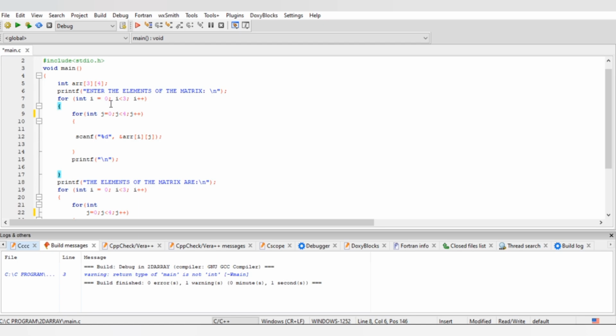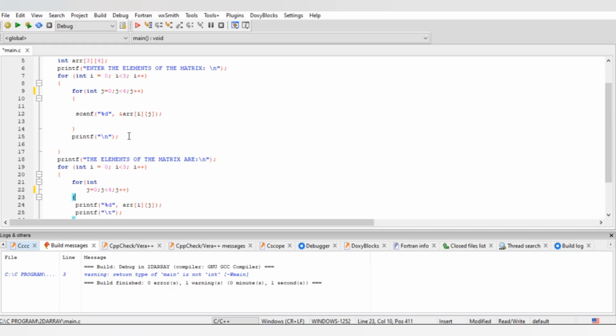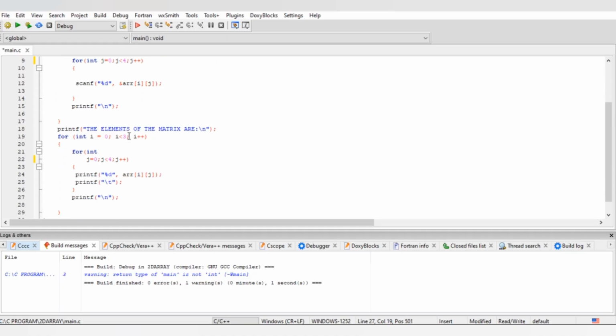So for i equal to 2, this is going to execute 4 times, isn't it? So 2, 0, 2, 1, 2, 2 and 2, 3. For the third row, we are going to insert the elements. Can you understand? So like this, we are going to insert in tabular format. Okay, friends, all these are the way we have practiced. Now we have got the input. How many elements? 3 rows and 4 columns.